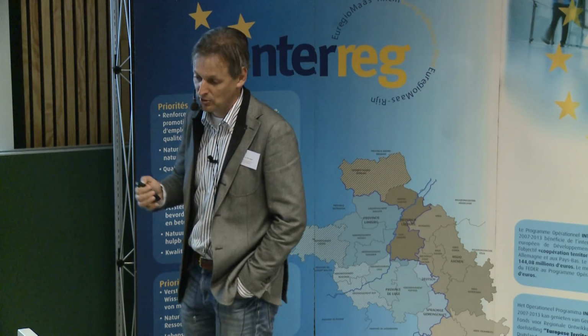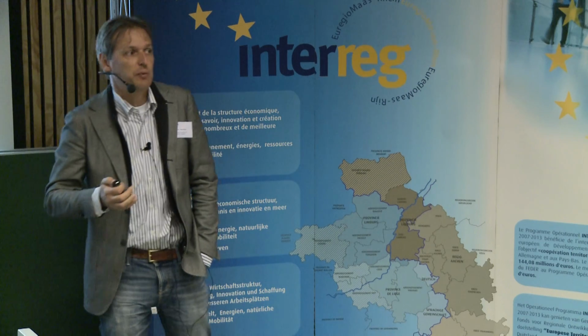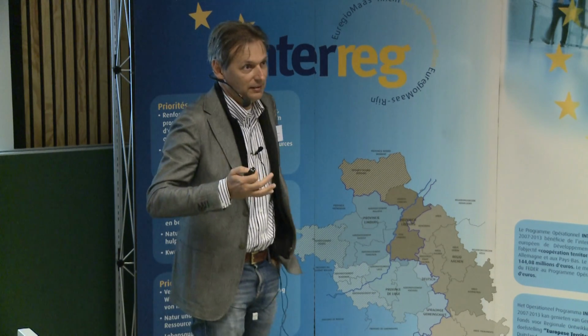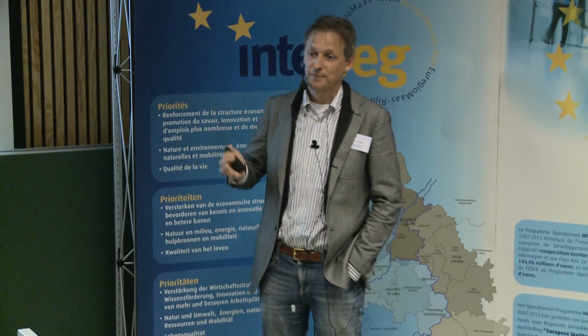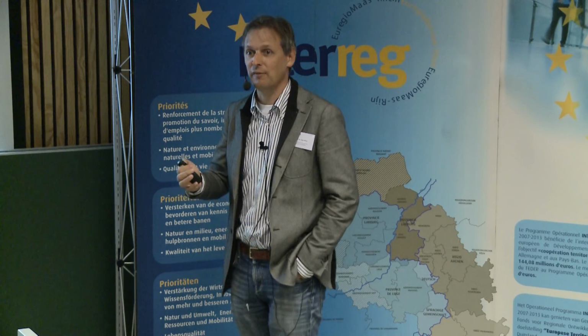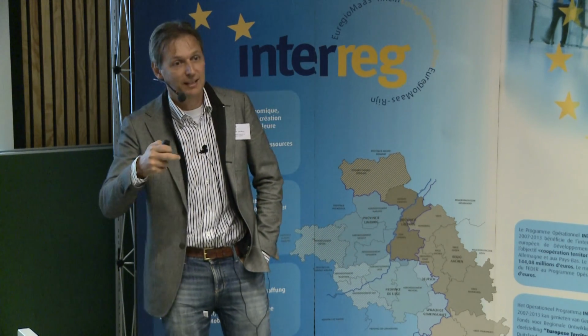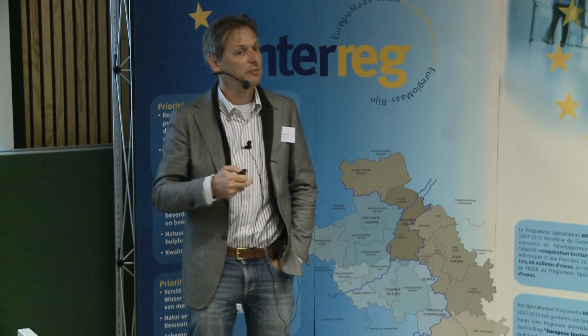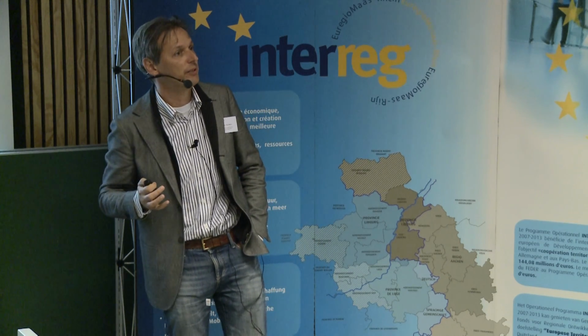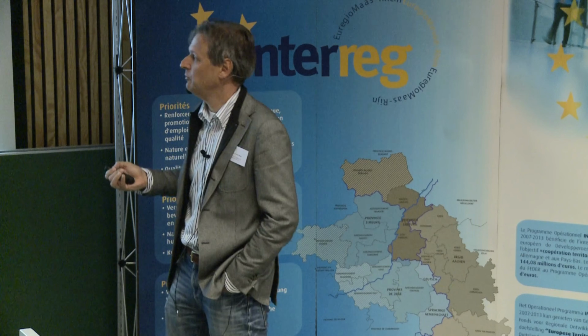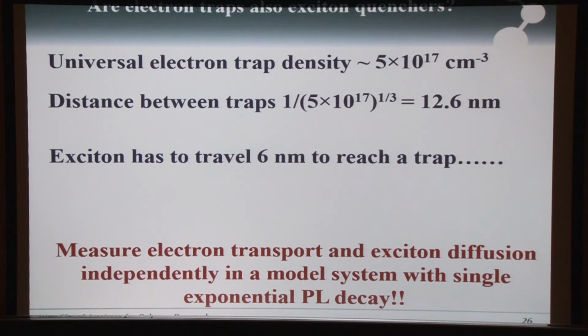In organic solar cells, everybody kind of accepts that the exciton diffusion length is short, and everybody puts a lot of effort into getting the morphology in such a way that all the excitons can find the interface, but nobody ever asks, why is it so short? And we say it's because of the impurities. I will show you one example now.